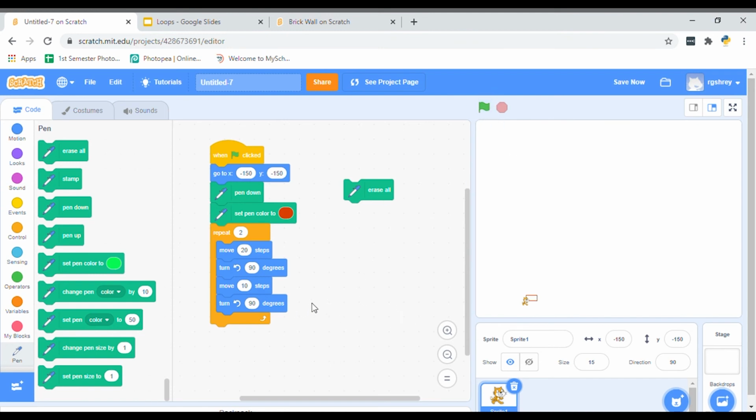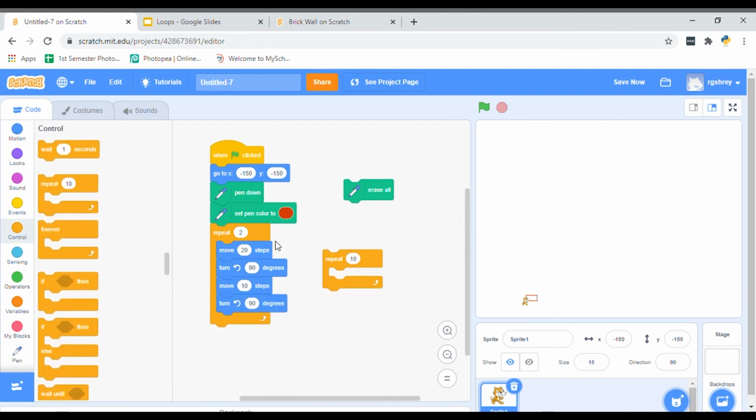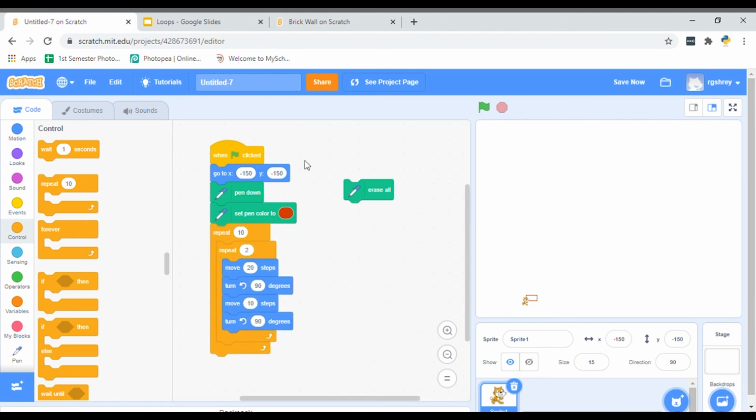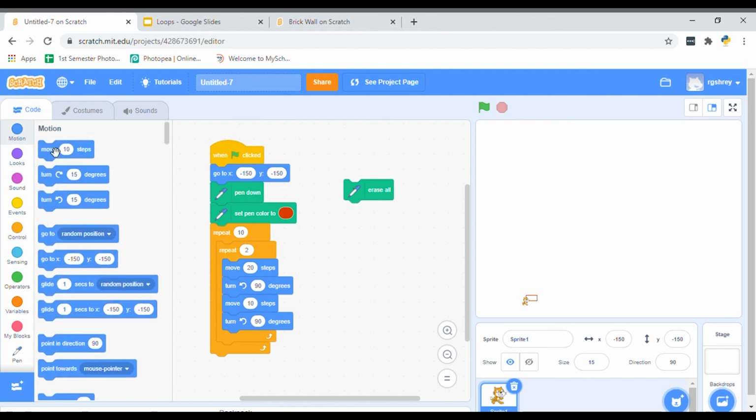So there's one brick. Now if I want to make more bricks, I can't just repeat this a bunch of times. The problem is it's going to repeat in place, right? If I just run it, it just sits there and makes a whole bunch of bricks in one place, but I want it to be a string of bricks. So what it needs to do is make a brick and then move over and make the next brick. So even if I want to repeat 10, that's fine, but I also have to tell it to move over. I'm going to say move, and since the length of one brick is 20 steps, I just want to move to the edge of the brick, so I'll move 20 steps, one brick length. So now I have a row of bricks.